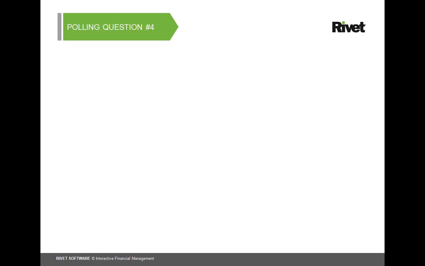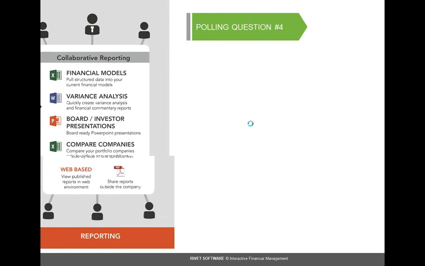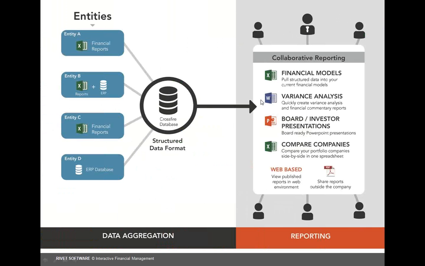Let's talk a little bit about how that can be streamlined, if it isn't already, for your organization. This diagram shows the ability to pull data from numerous different types of data sources into a structured format like XBRL, and then to use that structure to do reporting. We call that structure the enterprise taxonomy. You can think of an enterprise taxonomy as a chart of accounts. It's the chart of accounts view into pulling that information.